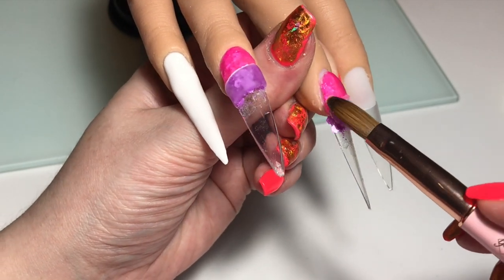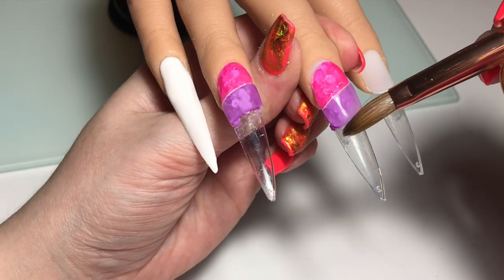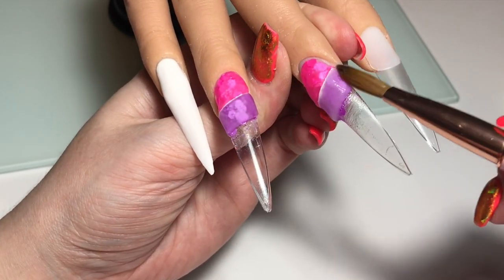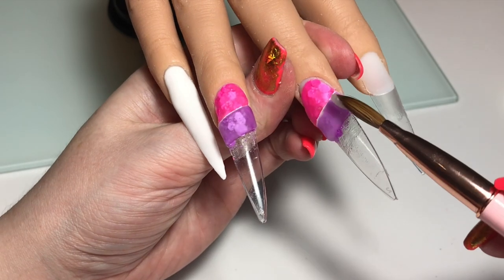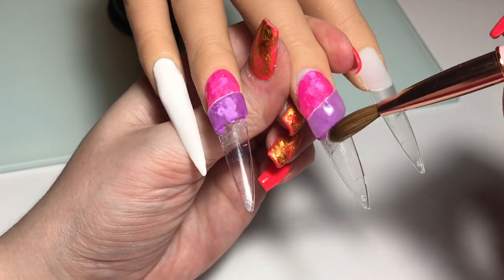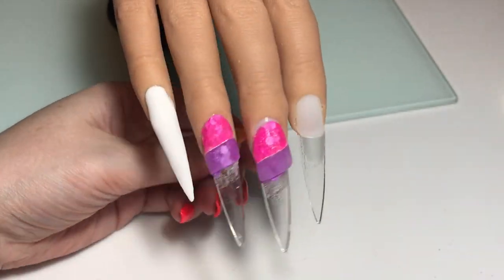And you've got to wait for that perfect point. If the acrylic is too wet, it is just going to make a complete mess. If it is too set, your knife is not going to go through. So it needs to be hardened slightly, but still soft for the knife to go through. So I'm capping the next block, patting it down.